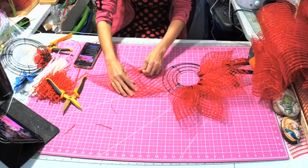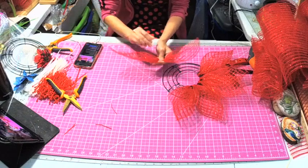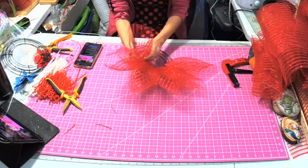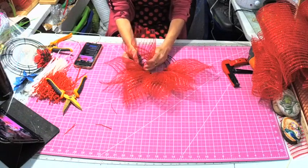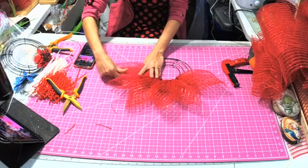Here we go. Corner, corner, squish. Just bring it together. Under. Pull this up. Directly in half.